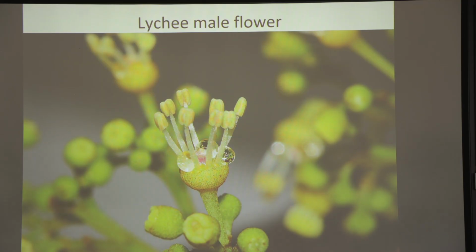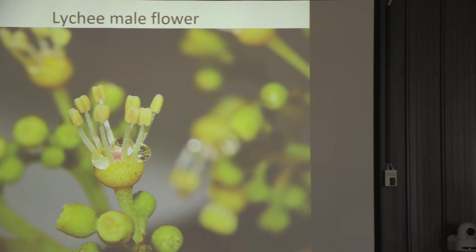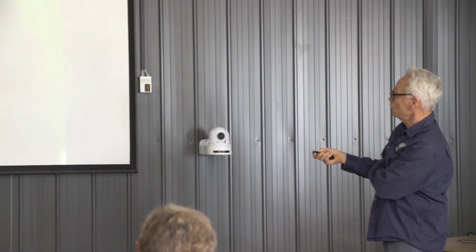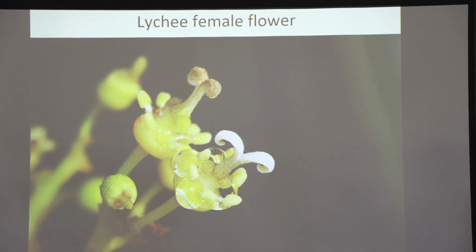Yeah. Ants, yes, ants are sometimes attracted to flowers. Ants are typically not very good pollinators. They don't really travel far enough, and they go to a flower and they go back to their nest, and then they don't really get the chance to go to another flower. So they're not really what plants want to visit them. So here's a female flower now. What we've got here are the stigmas, and there's two actually. Have you ever noticed that sometimes you can get two lychees growing together?